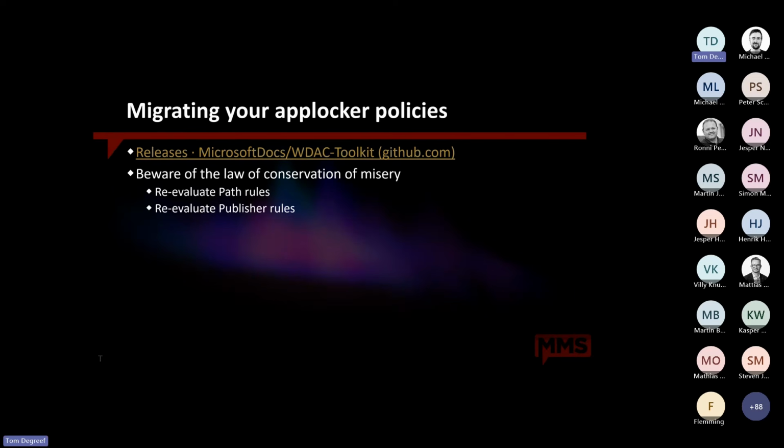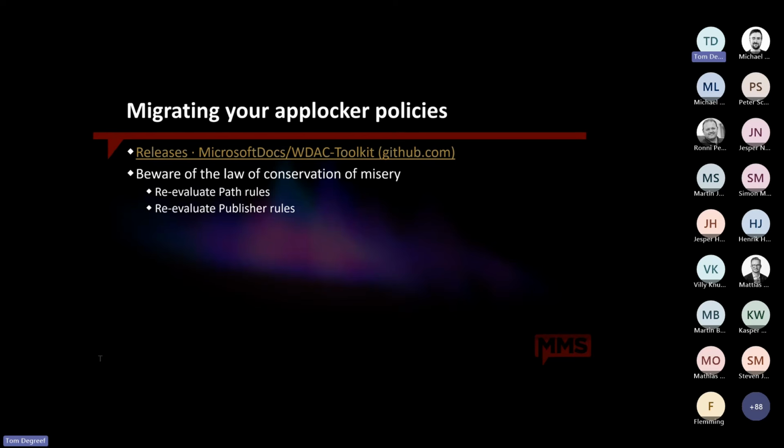However, be aware of the law of conservation of misery. Your AppLocker policy has probably grown organically over the past few years. You've been adding rules, making applications trusted by adding publisher rules, path rules, whatsoever. By just moving them over to WDAC, you keep those same rules in place. And it might be a good time to reevaluate those.